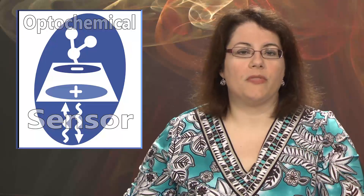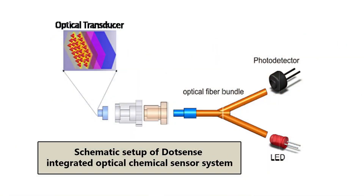Using only the interaction between nanostructures and light, an optochemical sensor is safer, simpler, and more reliable than standard electrical ones. Researchers with the EU-funded DotSense project created an optical transducer using an array of aluminum gallium nitride and indium gallium nitride quantum dots within nanowires. They place the wires in a liquid or gaseous environment and use light to induce changes in the photoluminescence properties of the nanostructures.